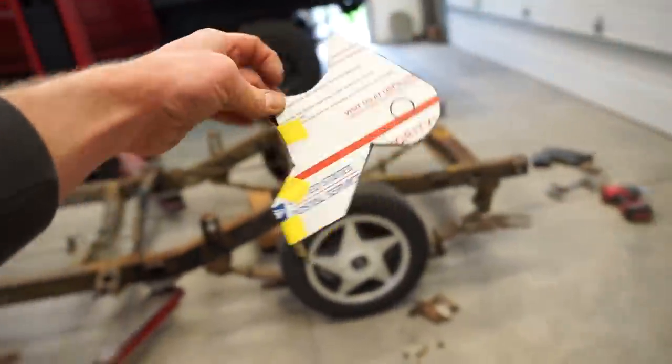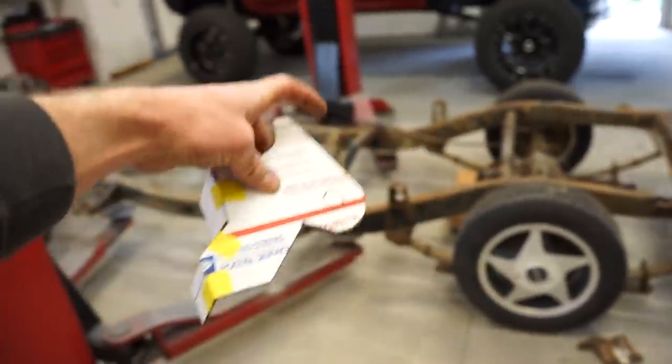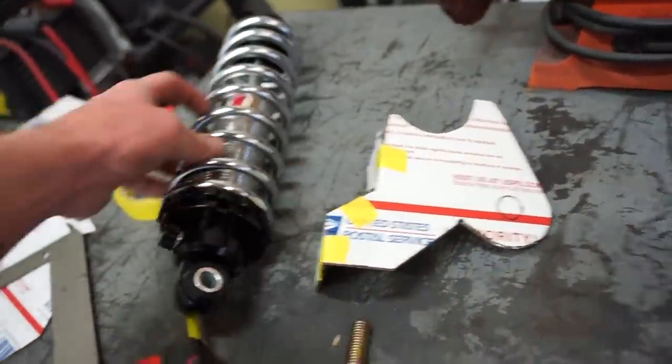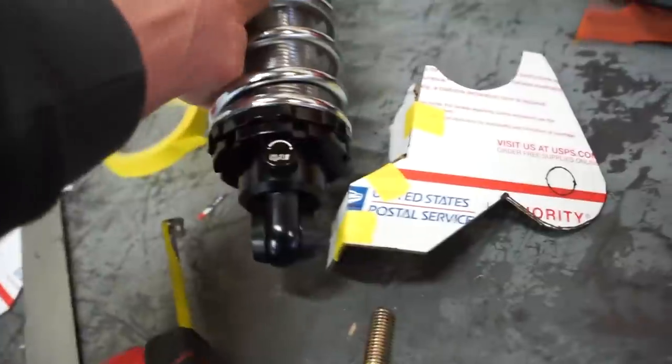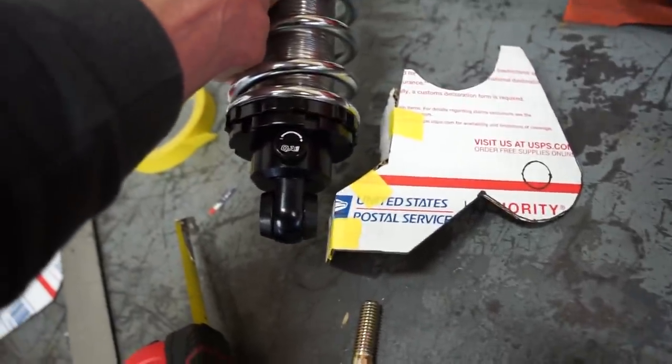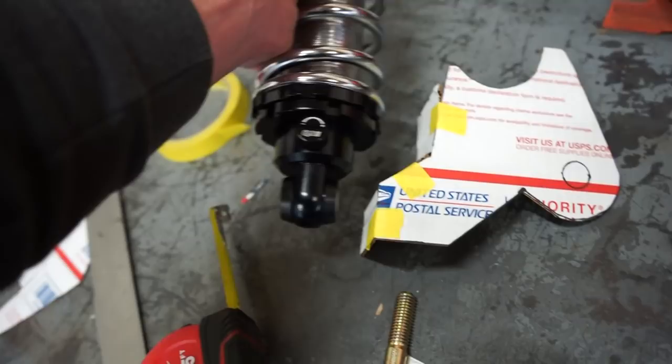But one thing I'm going to start with is this lower mount. So this mount here is going to be the lower link bar, and then the shock or the coilover is going to mount on the back just like that. And I kind of had to cut it out like that so you can see it clears the coilover, and I might need to space it. If I do need like a 1/4 inch spacer, not a big deal.